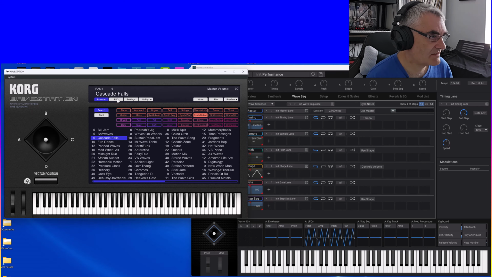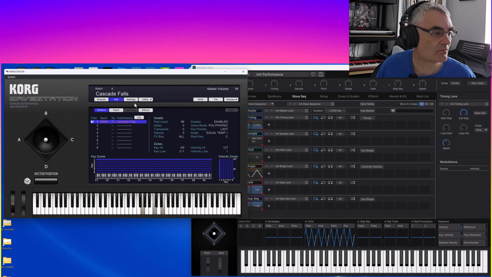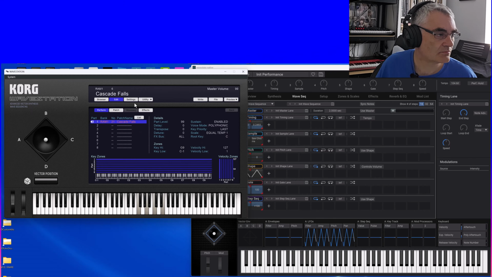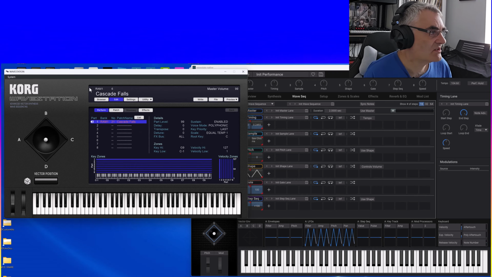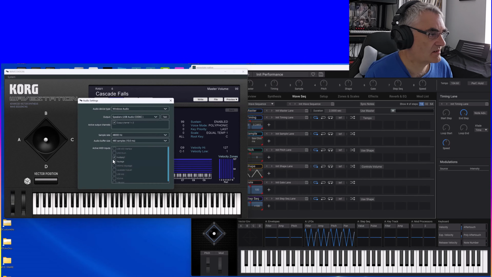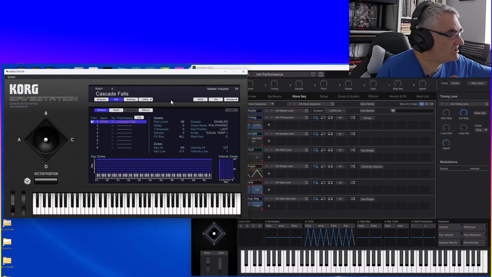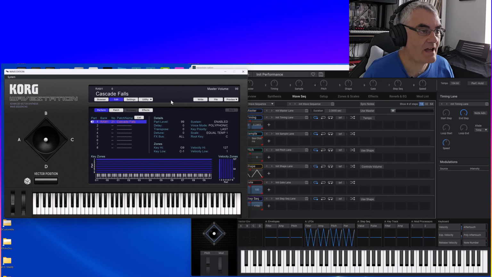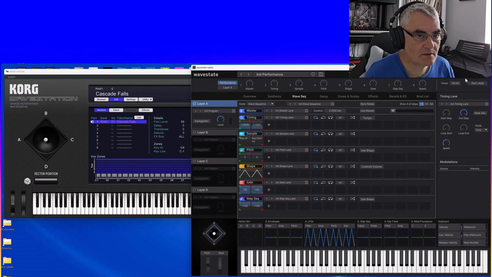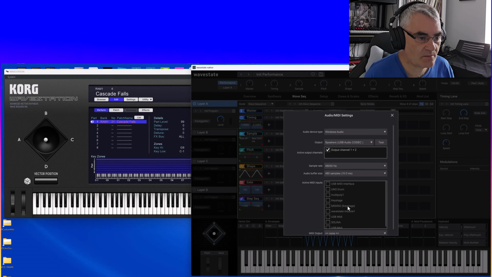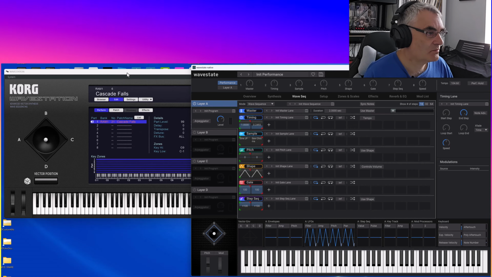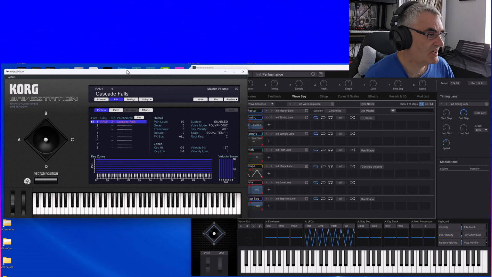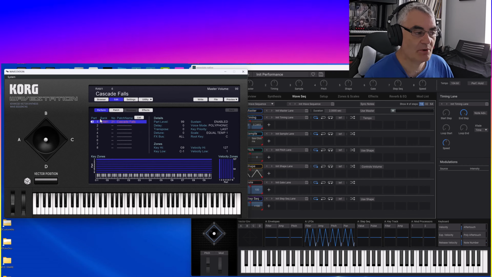This Cascade Falls is what you could hear, and then you hear that classic Wavestation sequence. So I'm going to set my controller up so I can control it from the Keystage over here. And then here's my native Wavestate, and I'm going to set that up so my Multi/Poly here is controlling it.